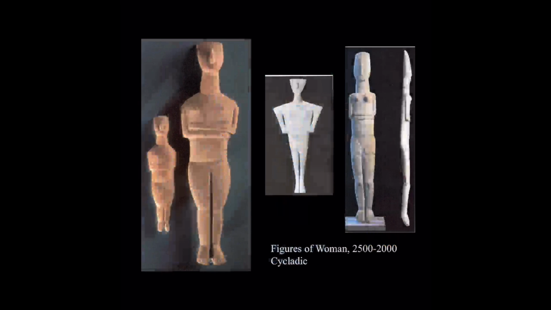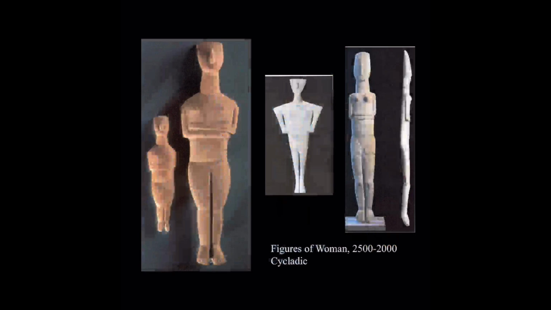We're first going to look at some Cycladic art. At least this is art from the Cyclades Islands. We don't find a lot of big temples or anything like that there, but we do find some remnants of civilization. One of the things that we find prevalently are these figures, these mobiliary figures. They look sort of primitive compared to the ancient Egyptian artwork that we looked at before, which was a lot more naturalistic than this is. These are a lot more geometric and abstract than the Egyptians, and almost modern. When I look at them, it looks like modern art to me, just because of that simplification of form.